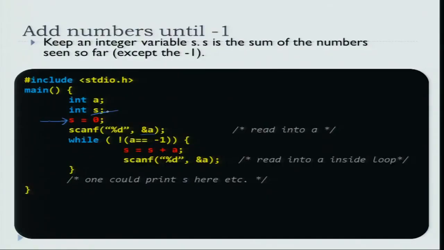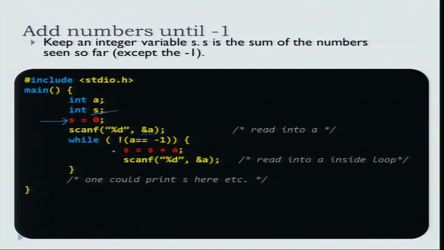Okay. So, you keep a variable s which is supposed to hold the sum of these numbers, and initialize the sum to 0. Okay. Then the difference from the loop that we have seen so far is highlighted in red. So, earlier recall that we were reading the number and just testing whether the number is -1. If it was not -1, you read one more number. So, that was the loop.